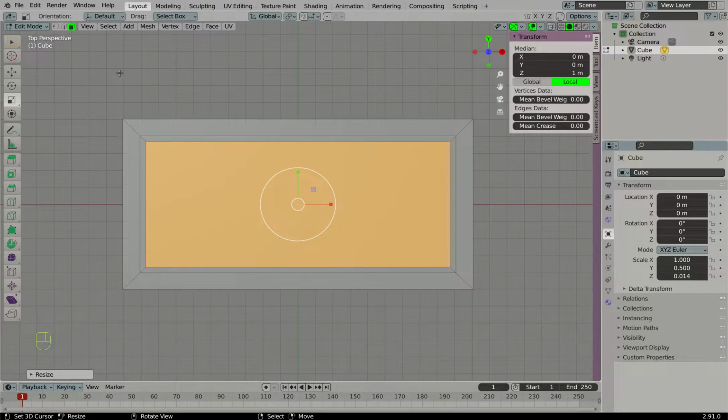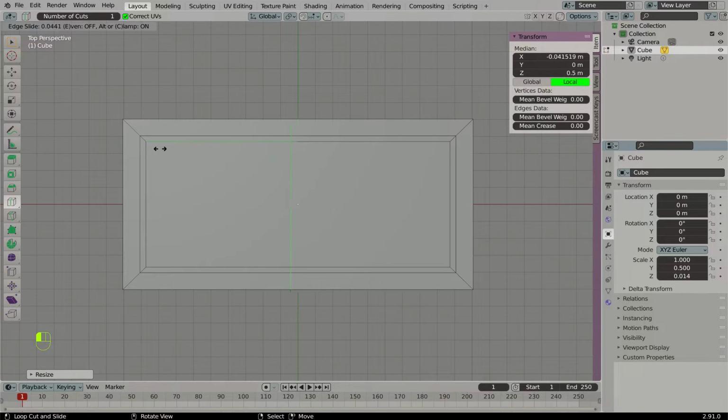Anyway, now we've got to put the legs. These corners will be mortised into the legs, or the legs will be mortised, whatever. They're attached, all right? What you need is my absolute favorite tool, loop cut and slide, which is right here. I use this so much I gave it its own shortcut. Shortcuts are good. So go over here. You can either click on that, or you can click your shortcut, and you'll see you've got a line. That's your loop cut. It goes all the way around.